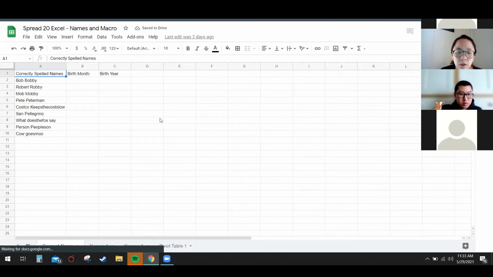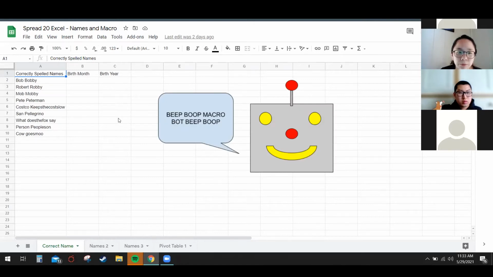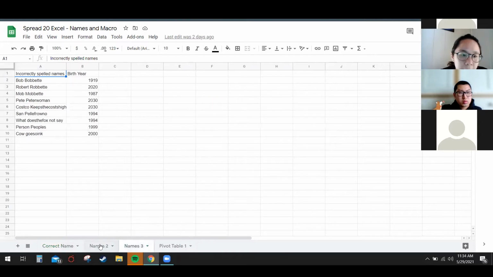Okay, let's let it load. Cool. Yeah, so here I have Stephen's example. Here is my first tab with all the names that are spelled correctly, and our second and third tabs with the names spelled incorrectly, but they have our reference information in them.